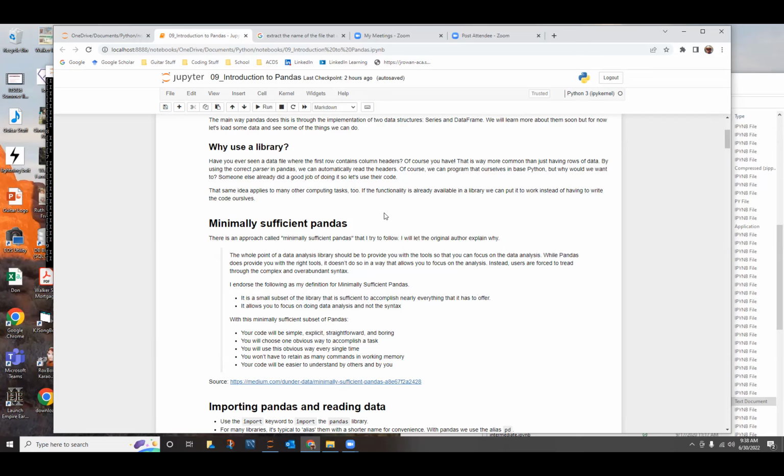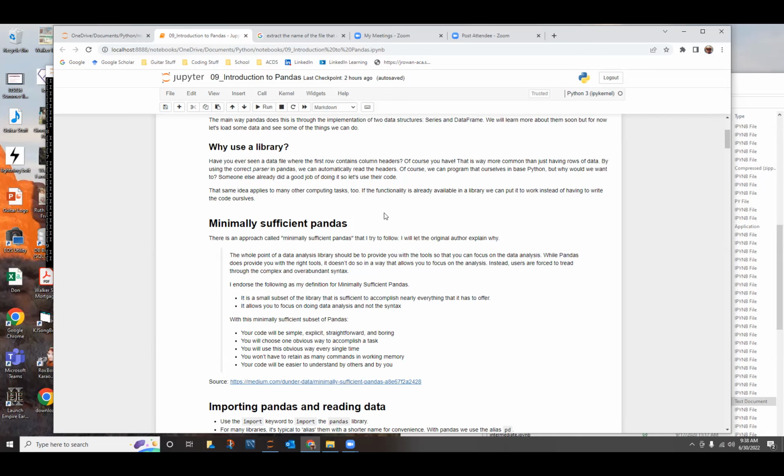So, minimally sufficient Pandas. I think I've said this 20 times, there are often more ways to do something than one. Sometimes there are 20. So the philosophy you hear in the Python and Pandas world is minimally sufficient Pandas, meaning knowing one way how something works is usually good enough.